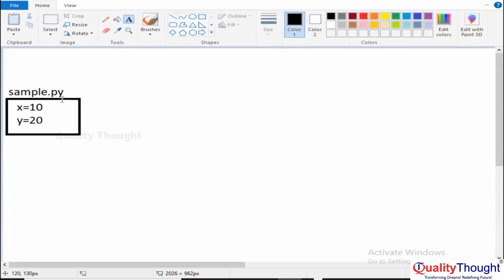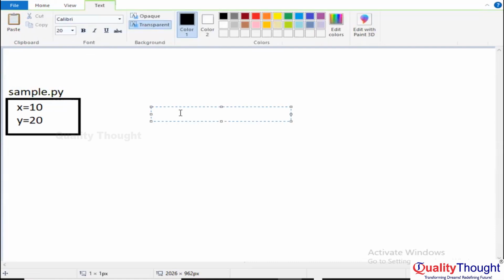Next, my requirement is I want to use this data in another, different program. Now first we need to import that module. What is our module? Sample. Module name is nothing but the file name. We don't require the .py extension, that is the file extension. Just the file name is the module name.